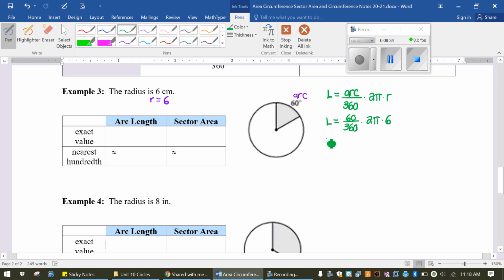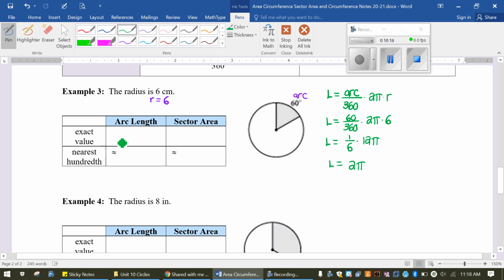Now you're going to separate this in 2 different ways. I don't want you to type all of this into your calculator. What I would want you to do is type in 60 over 360 as a fraction, and it'll tell you what part of the circle you have. How much do you have? 60 over 360 is 1/6. So what is shaded is 1/6 of the circle. Now if you take the 2 times the 6, that will be a 12 with the pi. So we have 1/6 of 12 pi. 1/6 of 12, or 12 divided by 6, would give you 2 pi.